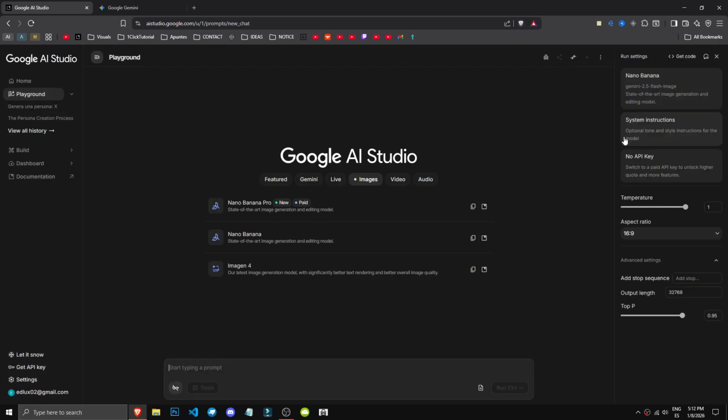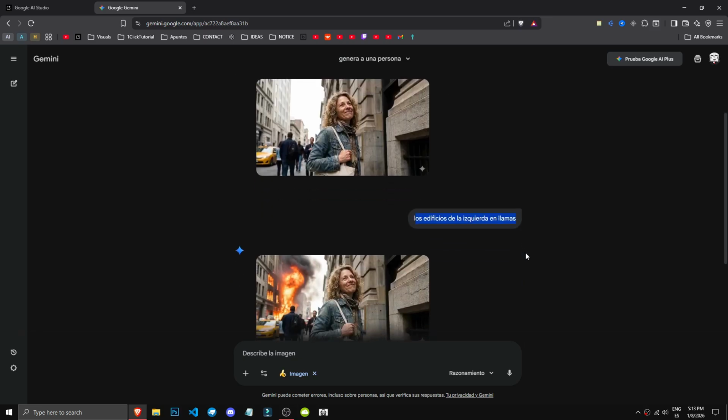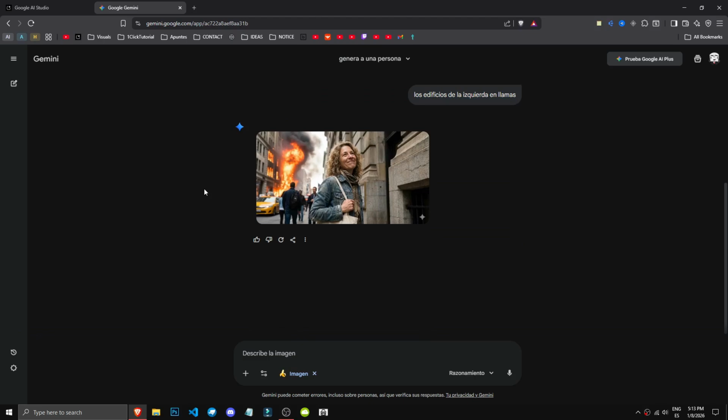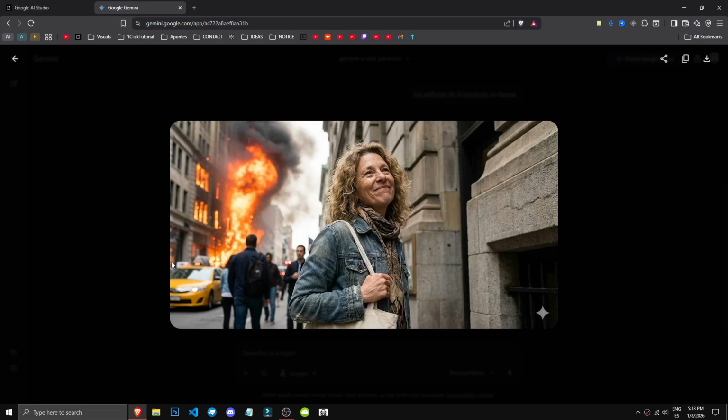All right, let's begin with the 50 tips to master Nanobanana. And the first thing I really want you to understand is the importance of working in the same thread, okay? If we communicate that we've generated a person and then want the buildings on the left to be on fire, the AI keeps tracking these elements as important since we requested them earlier. What happens? If we suddenly create a new chat and simply send this image saying, hey, modify the background, it might remove what we previously requested, like the burning buildings and so on.